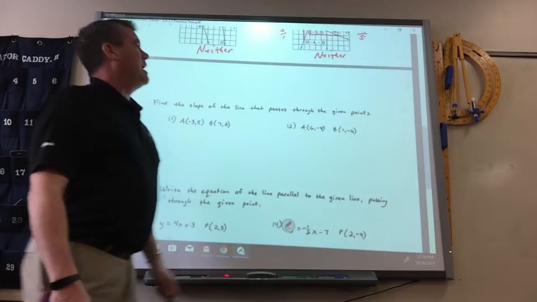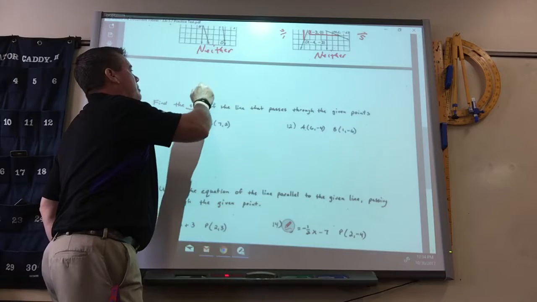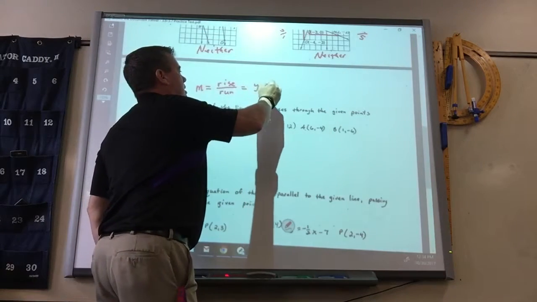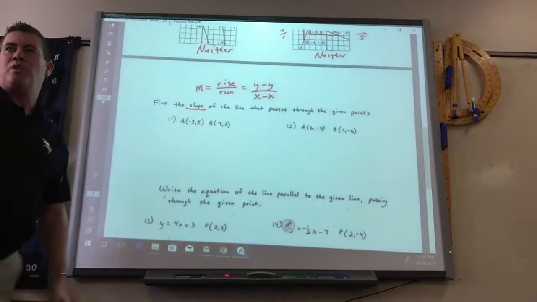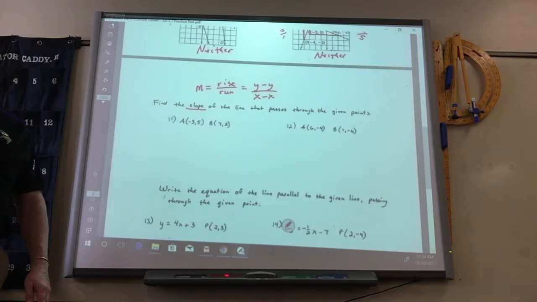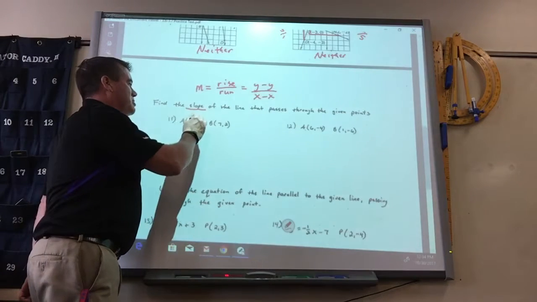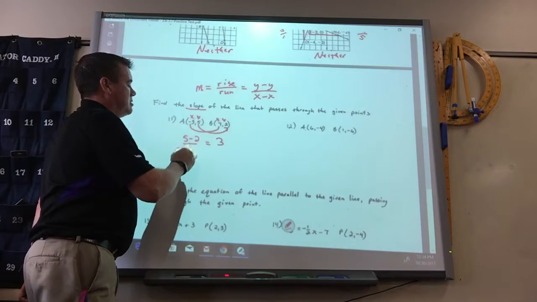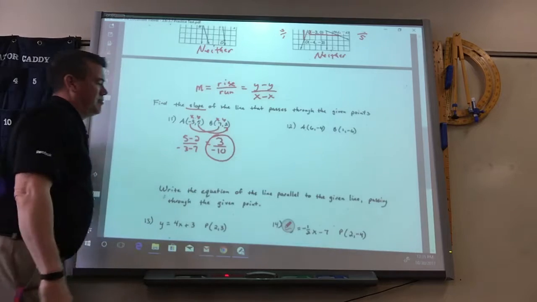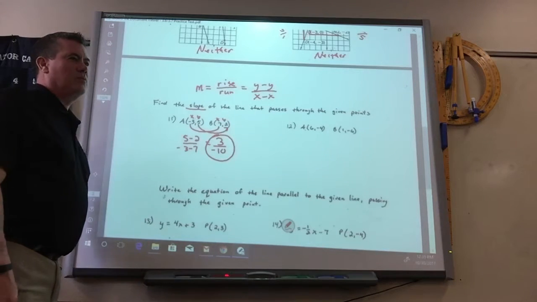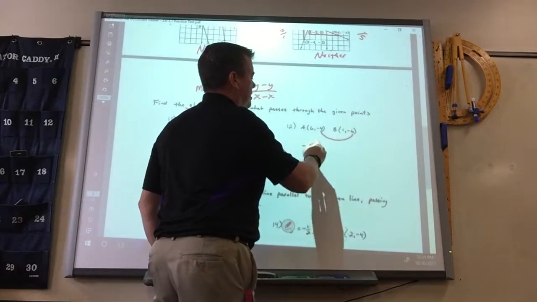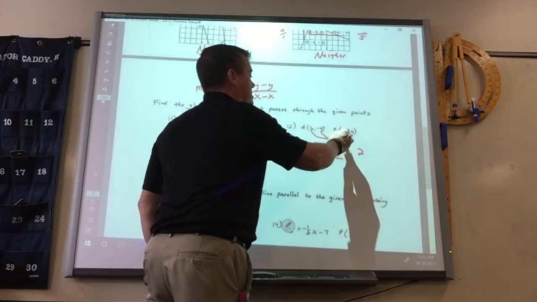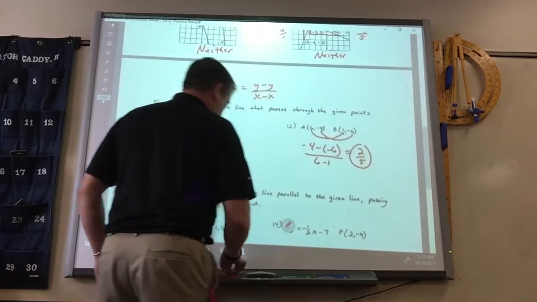Okay. Finding slope. To find the slope, m, it's rise over run, if you've got the graph, like we did here, or it's y minus y over x minus x. So you got to remember to do the y's on top. So remember, it's alphabetical, x, y, x, y. So you go y minus y, which is 3, over x minus x, negative 10. So here, y minus y is 2. So you got to change the sign, change the sign. x minus x. So the slope is 2/5.